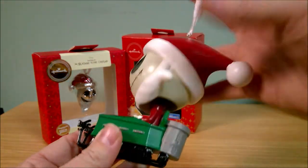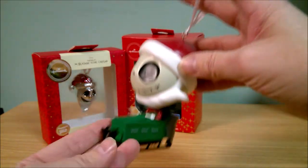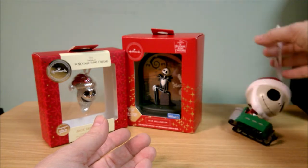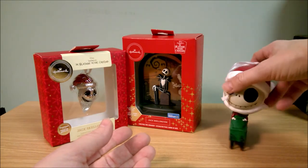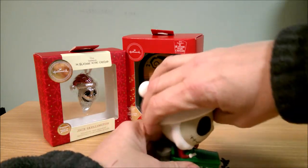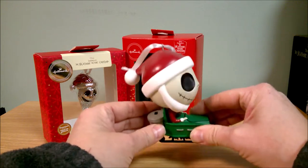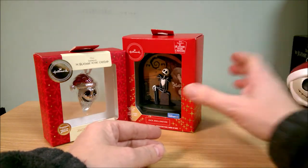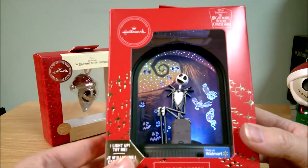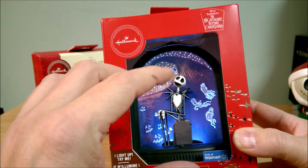Why they've chosen these color changes, but there's that. Yeah, he does pretty much stand on it. Oh, well, he doesn't like to stand too well on his own. He's pretty top heavy because, as you see, his head's pretty big. Set him over there. Okay, this one is a light up one. You see. Well, that's cool. It blinks too. Kind of slowly starts up and then.